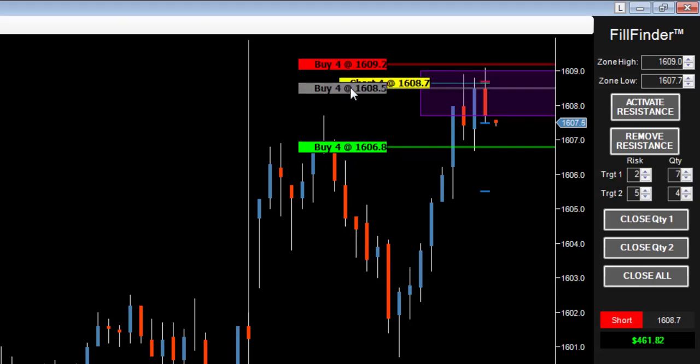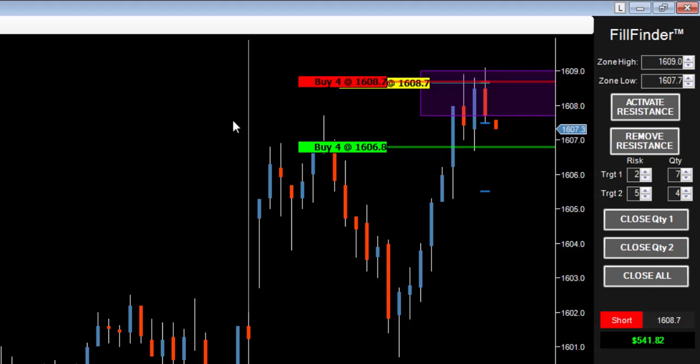And so I'll just go ahead and put it back at the entry, the 08.7 entry. And now we can see the trade has gone decently. Smaller target is reached. Quantity of 7 on the smaller target. Quantity of 4 on the larger target. And so at this point, with the stop at break even after expenses, even after commissions, if this trade were to come back up and stop out, it would still be a winning trade.